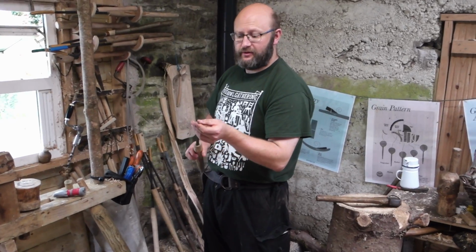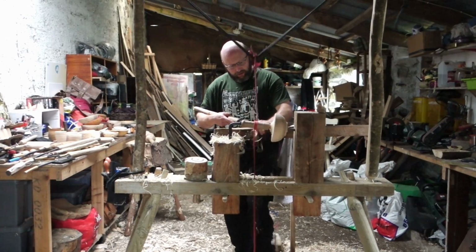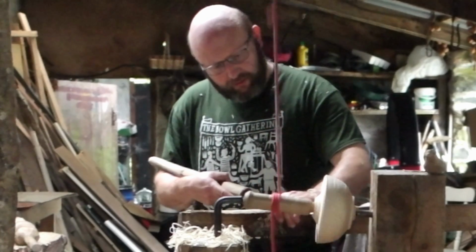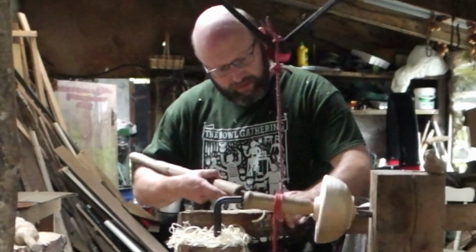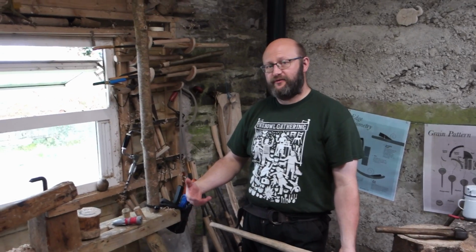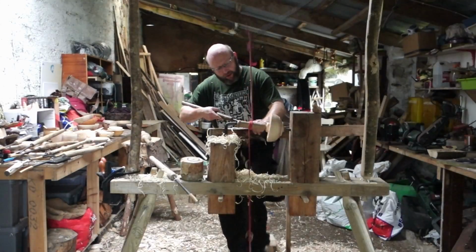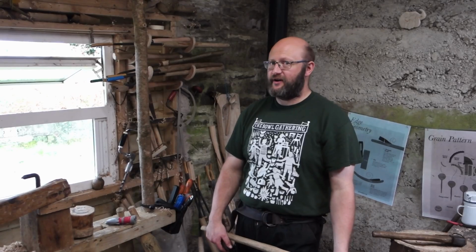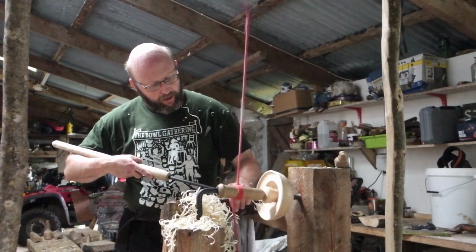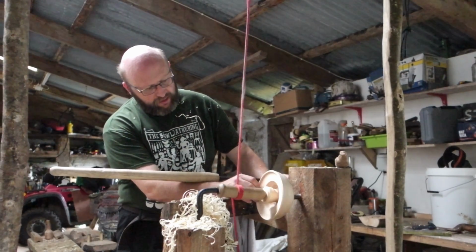Do you sand on the pole lathe in general? I try not to. I'm not going to say I don't always. I need to change that on my website. I try to minimize it because I'm trying to do this a bit more production style. It's not full production, but I'm trying to get up to speed on things. Why would I give myself another process when I don't have to? So it's better to try and increase my skills so I don't need to use sandpaper. I don't hate sandpaper. I think it's vile, devilish stuff though. But the whole point of sandpaper is to get a job done if you need to get it done. And if I don't need to do that, then I don't need to.